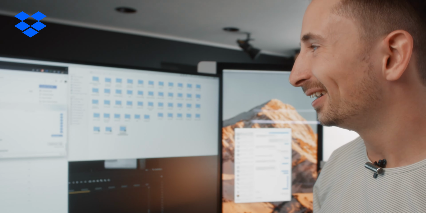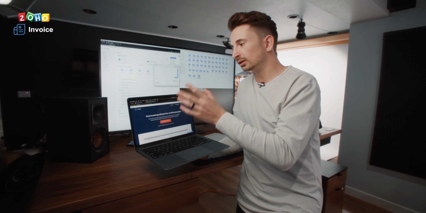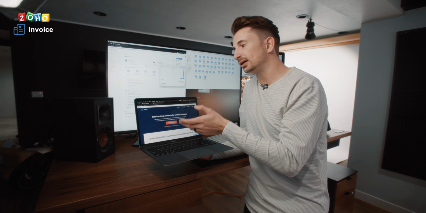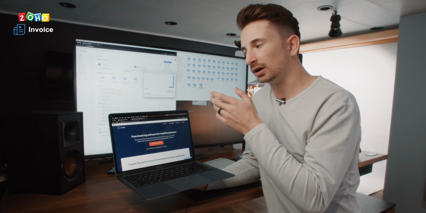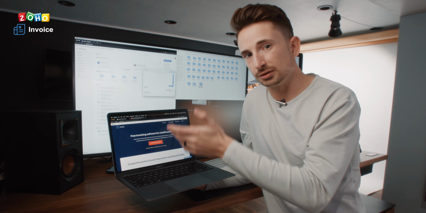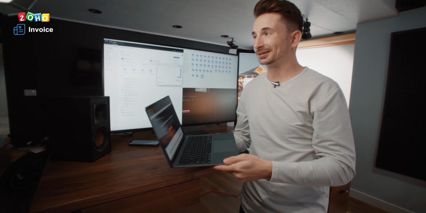All right, the fifth and the last app is called Zoho Invoice. It's a free app. It's for sending really clean and easy invoices to your clients so they can pay via credit card, via PayPal, a lot of different payment methods right online. Before I got this, I was honestly just using a Google Doc and editing an invoice and then emailing it to them every time, and then I'd have to wait for a physical check from them, or maybe they'd Venmo me or PayPal me.